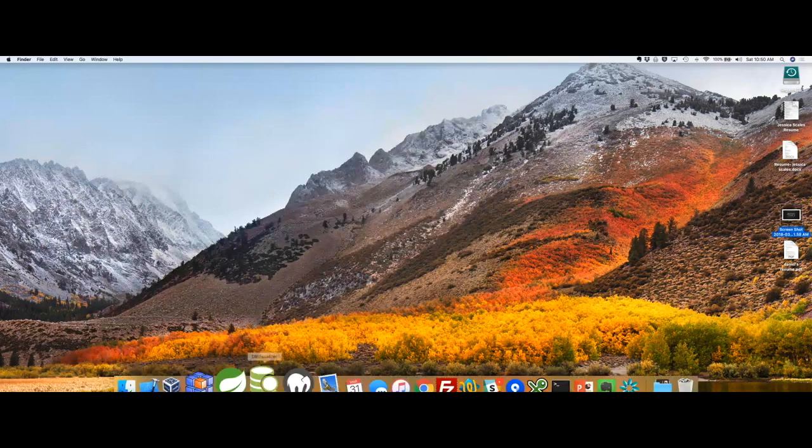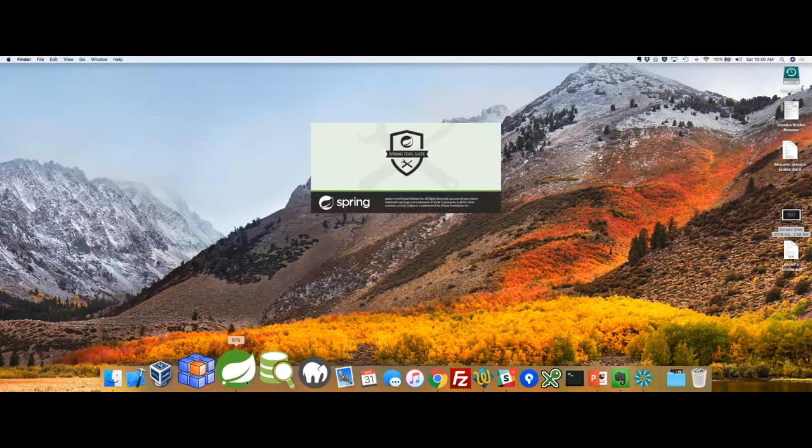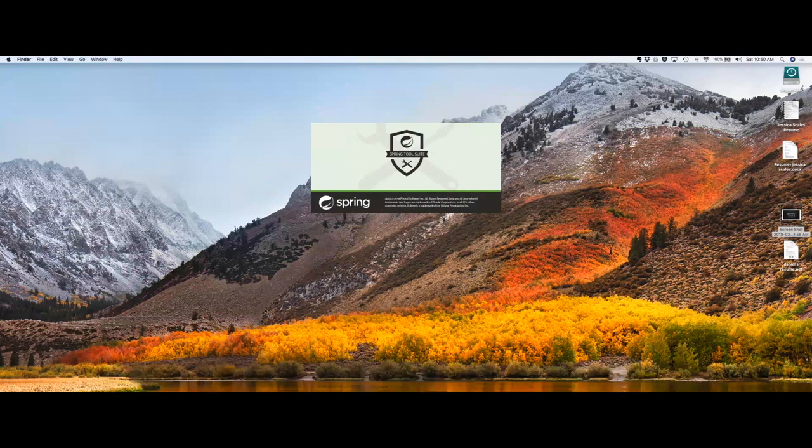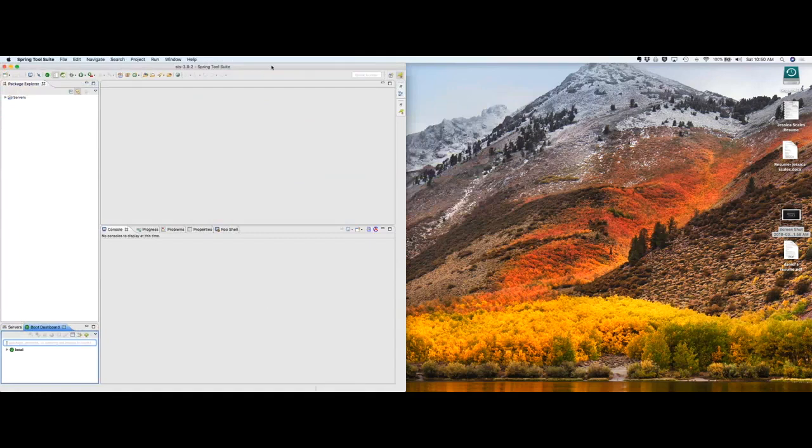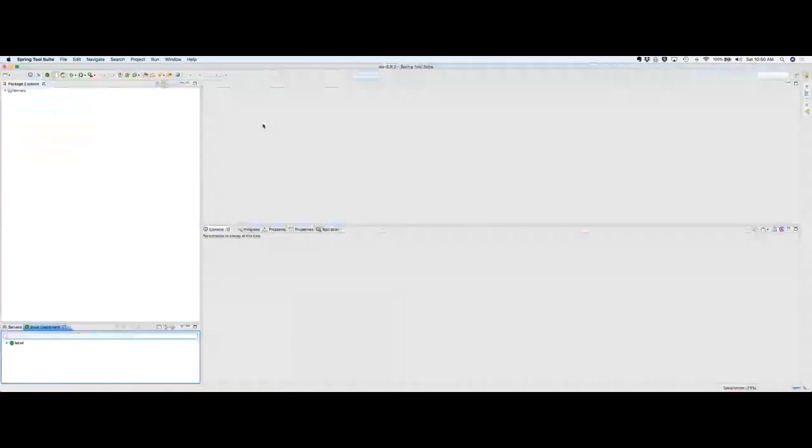All right, so if you have Eclipse or STS installed, you would open that. Apologies, I had it open and accidentally closed it. I have STS open.